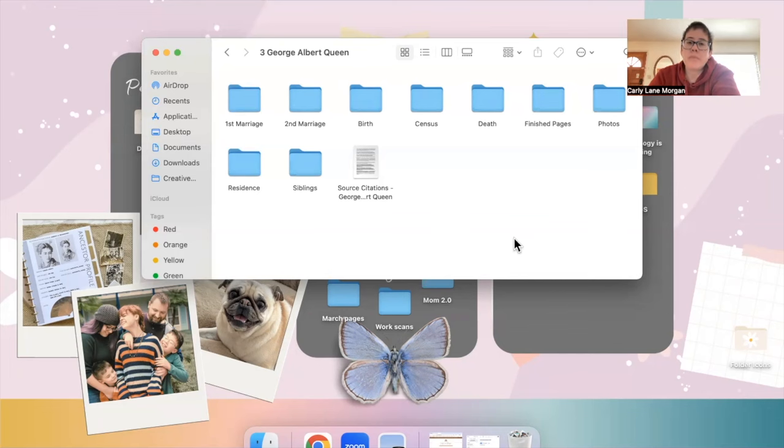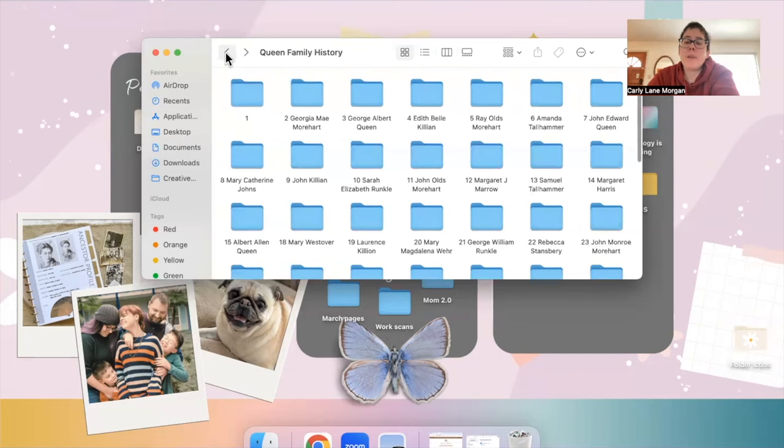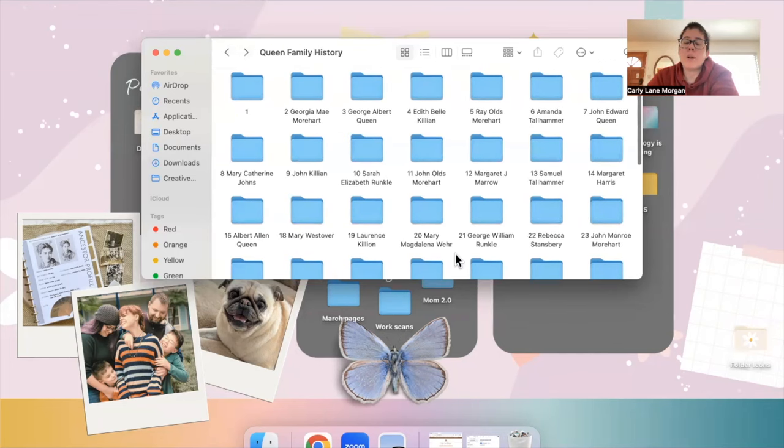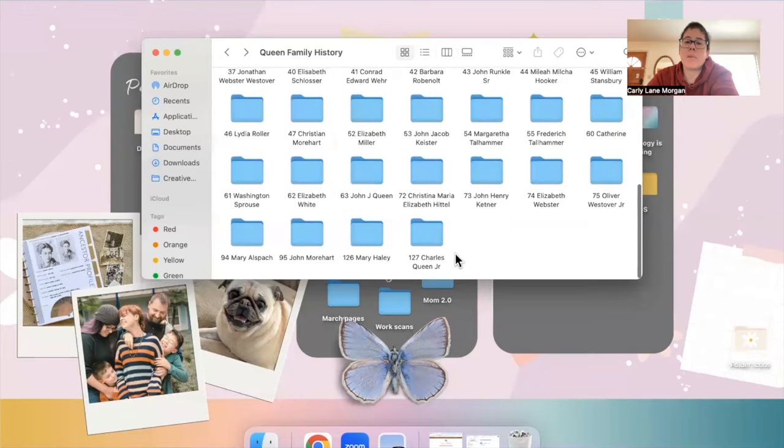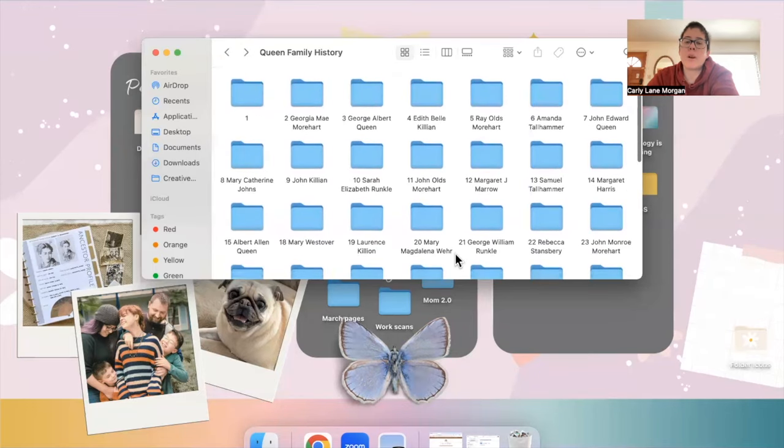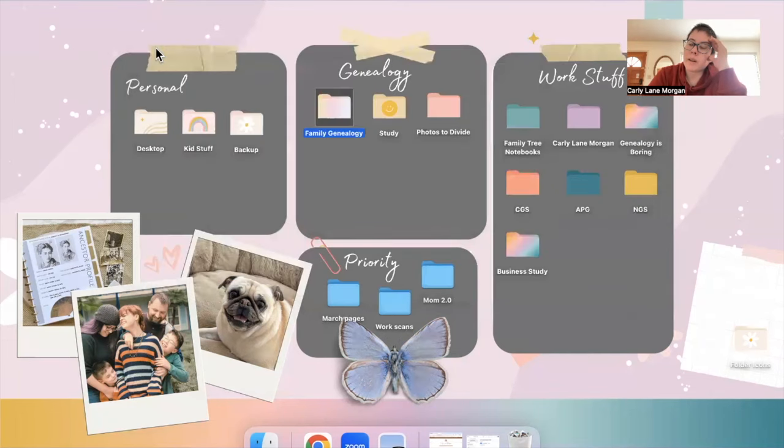Anyway, again, I think people say, oh, this is all way too complicated. And then when they see it, it's not complicated at all. It's almost so not complicated that I feel silly showing it to you. Yet I get asked about it a lot. And then people are worried about, well, doesn't this fill up your computer? Well, I'm somebody who, if I don't need it on the computer, I use it and then put it in cloud storage. I don't have a ton of stuff sitting on my computer.